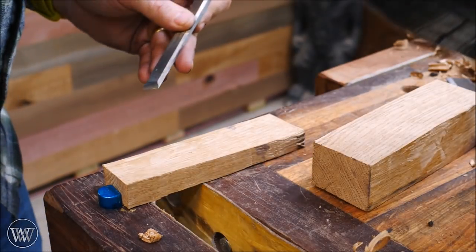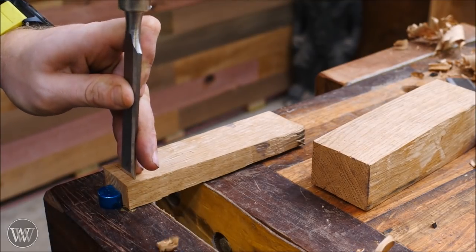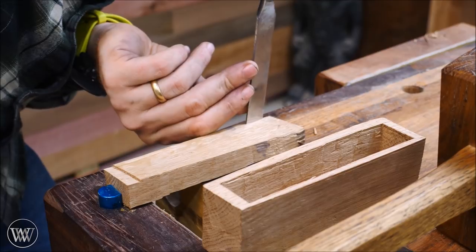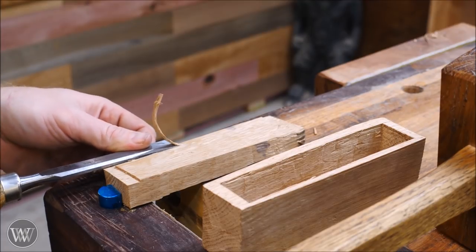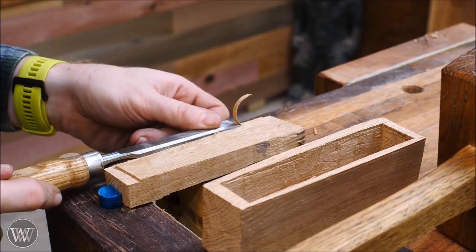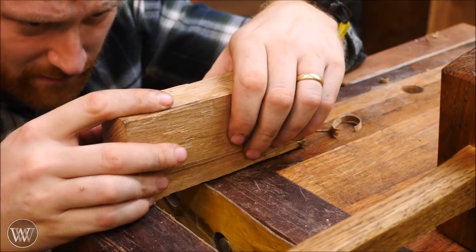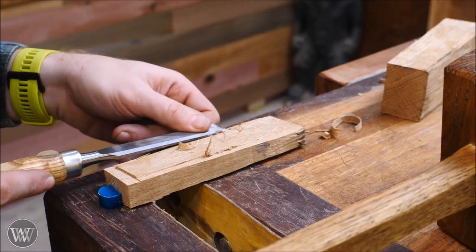Now I have a piece and a box, but I want the box to sit on there and not fall off. So I'm going to make a rabbet running all the way around this so that the middle of the lid will recess into the mortise of the box. I'm going to chop in all the way around and then pare out that little rabbet — only making this thing a little bit more than an eighth inch deep, it really doesn't need to be that much. You can see how it just pares out from one end to the other. Once that's been done, we can test it, fit the box on there, and I just keep going back and forth until I get a nice clean fit. And it actually fits on there — then you have a box.